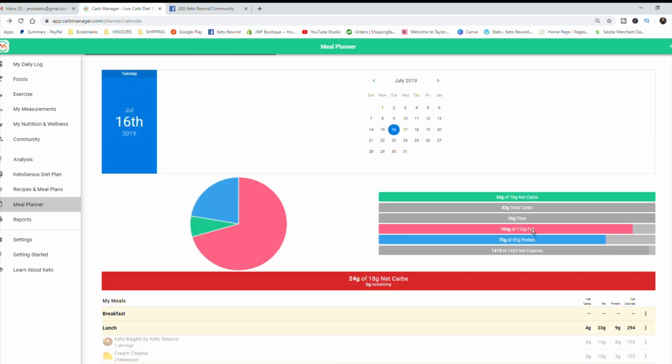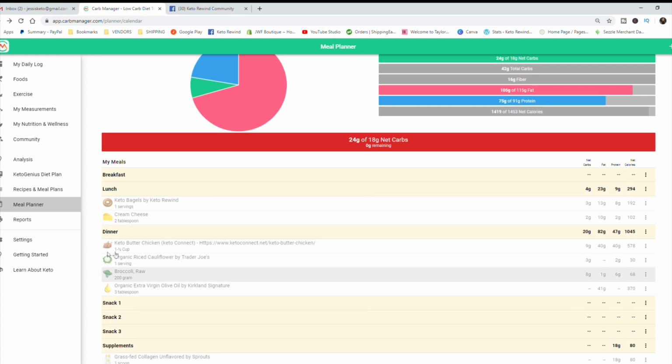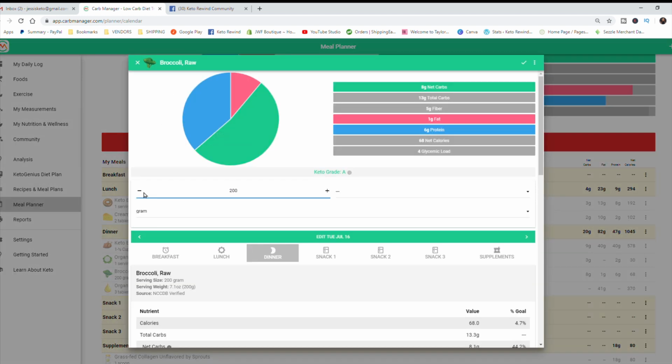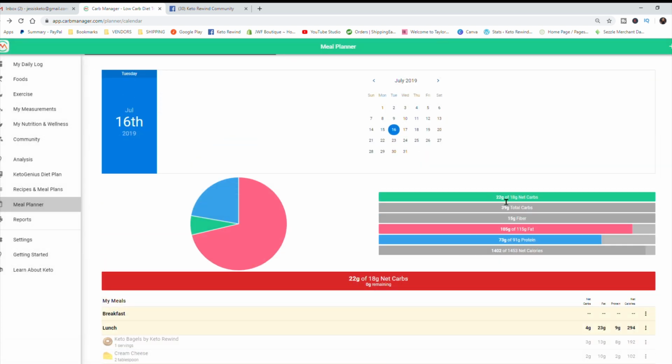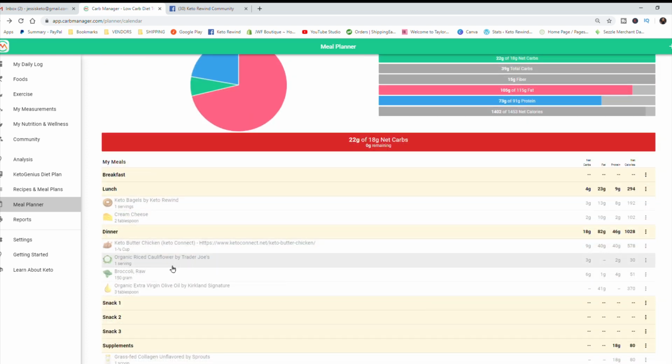But now you can see, oh no, it's getting up there on fat. So I am pretty much at my fat limit, which is fine, but I still need some more protein and I'm over my carbs. So that means, oh no, I should take away the broccoli and I can address the serving size of it. So now let's bump it down to 150 grams. And this is a huge part of, see, I'm still over. Our goal is 20. So I can back that down more and either completely take that off and put something else that's easier in. So let's do that.